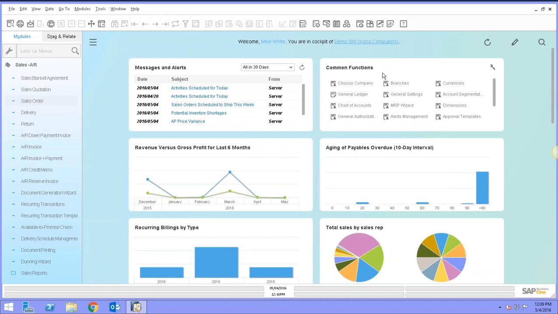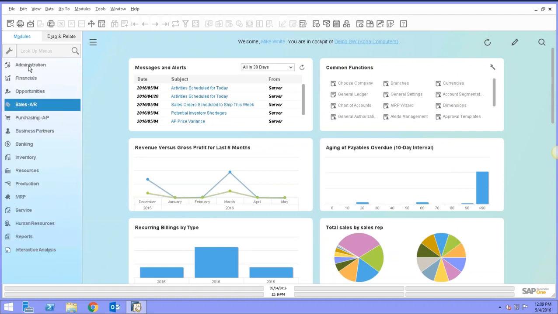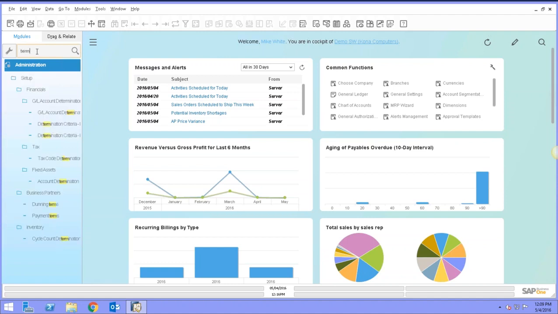Now, in the Microsoft SQL deployment, we showed a search. Well, you've got the same type of thing available in the HANA deployment. I can search for a menu item. So if I want to search for where do I put in terms codes, the difference here is in HANA, it actually breaks down and redisplays the menu structure for anywhere the word term is displayed, which is really a nice feature.